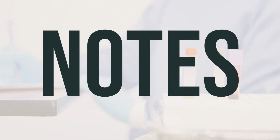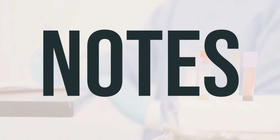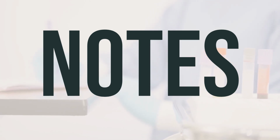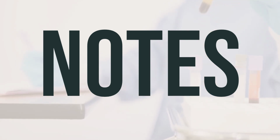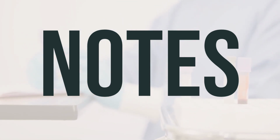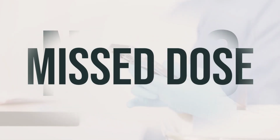Make sure to keep up with all of your regular medical and lab appointments. It's important to have regular complete physical exams, which include checking your blood pressure, having a breast exam, a pelvic exam, and getting screened for cervical cancer with a pap smear. Follow your doctor's instructions for examining your breasts, and if you notice any lumps, make sure to report them right away. And if you need more details, just consult your doctor.